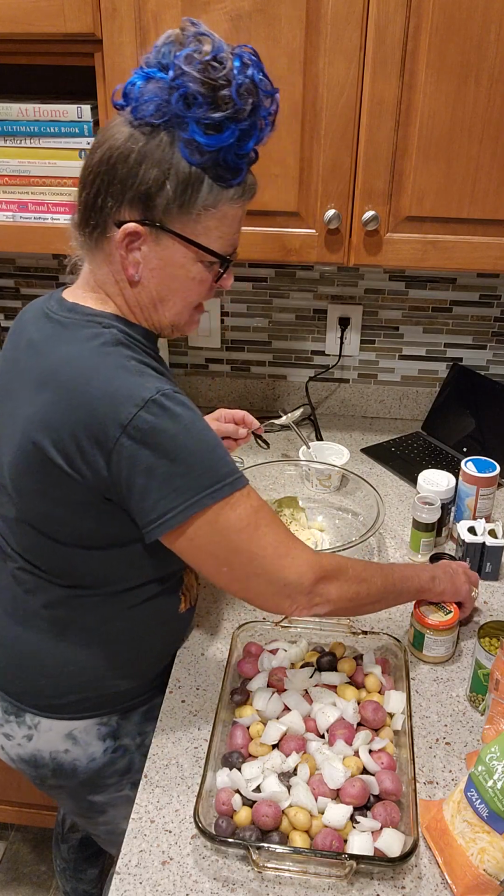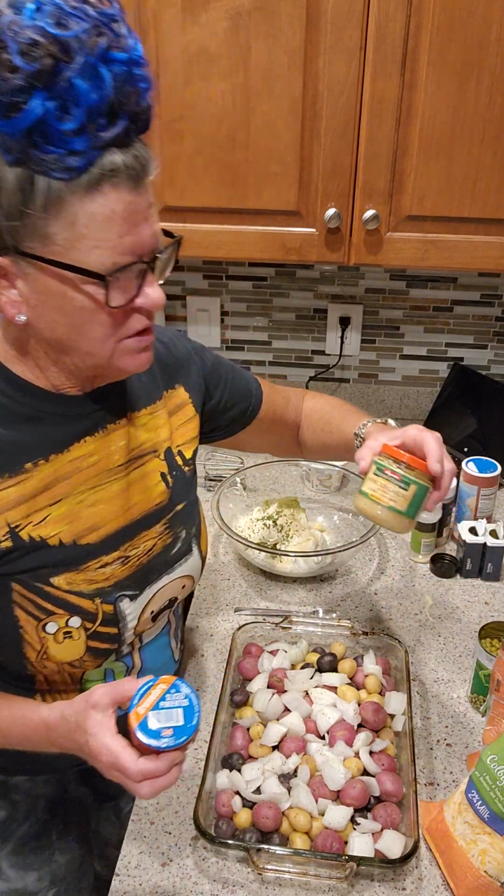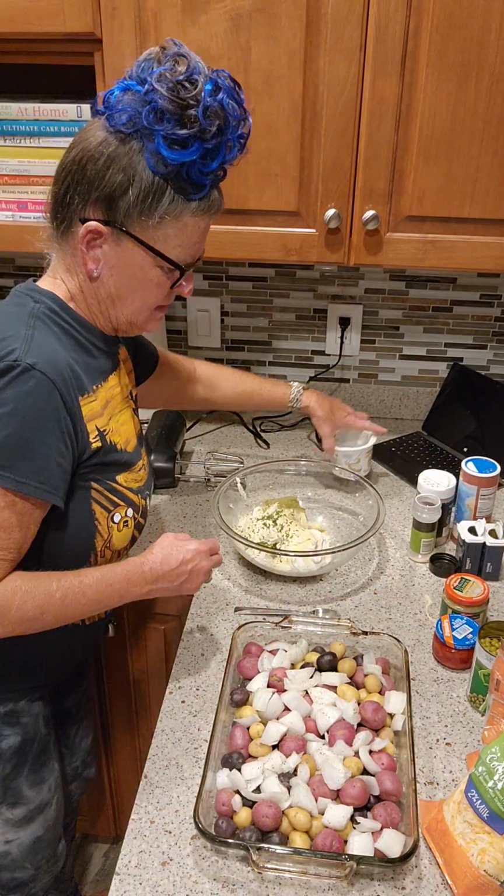and start mixing that up, and then I'm going to add in my little jar of pimentos, and I'm going to add in 1 tablespoon of the minced garlic. So let's get this mixed up. Get that out of my way.